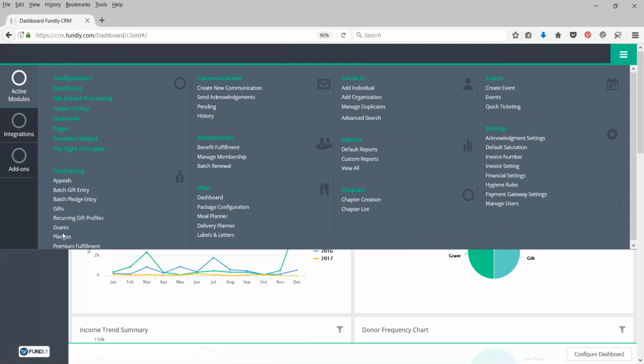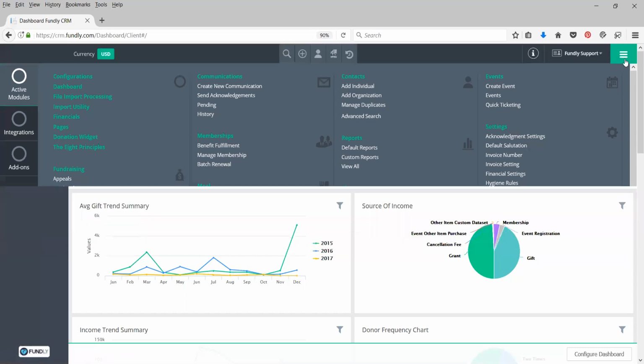Now, the one exception to the money in hand rule is recurring gifts or recurring donations. A recurring donation is a promise of future payment that is backed by a credit card. So if somebody has given you their credit card number and you've stored it and put it on file and you're automatically charging them every month, that is a recurring gift, and that would be entered as a recurring gift. We're going to touch on that very briefly today. We do have a whole separate webinar on pledges, grants, and recurring gifts, where we go much more into detail on working with those recurring donations.